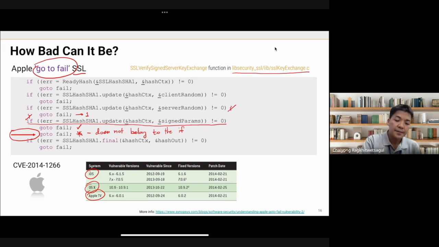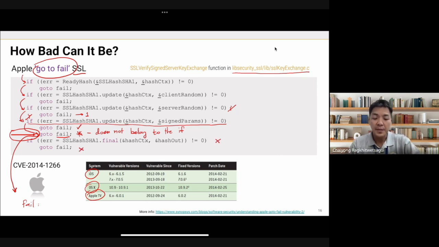Every single time that the execution occurs, it goes through each if, and then no matter whether the if statement is true or not, it's going to go to the second go to fail statement. And in the C programming language, the go to keyword tells the execution to jump right to the location of the label fail. So the program jumps to where the fail label is defined, and it skips the rest of the program.